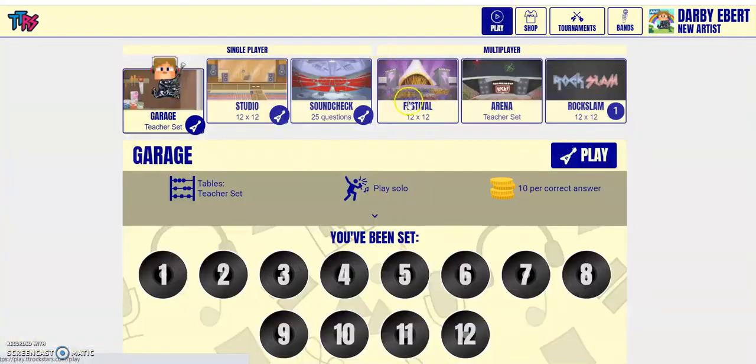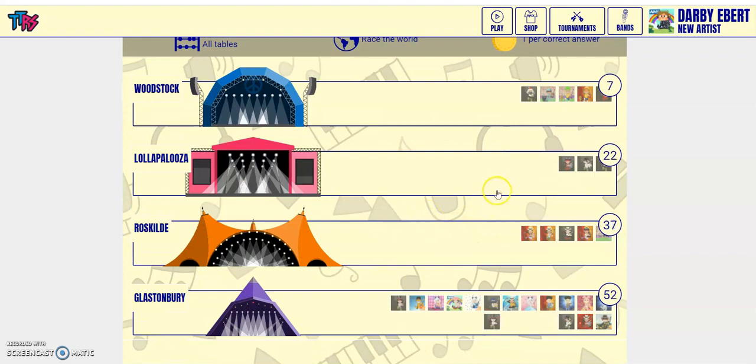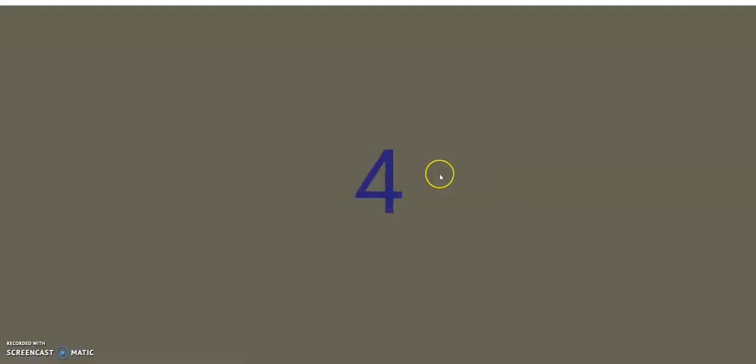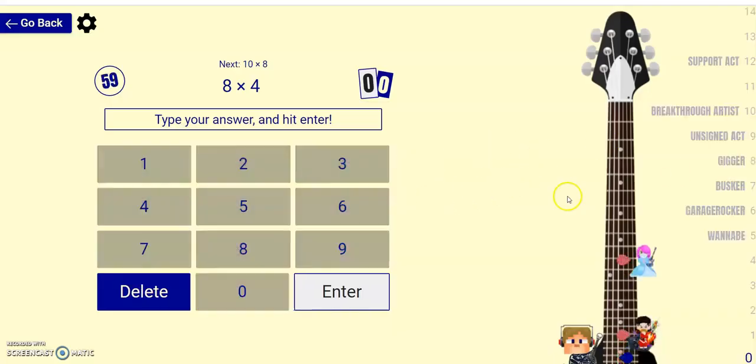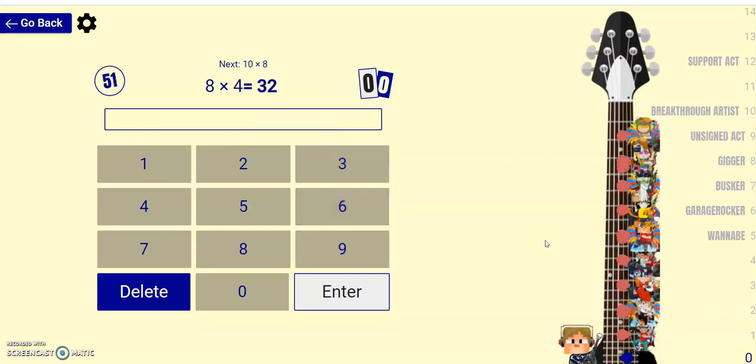The other one that's quite good is they can play on a studio, which is just 1 minute of questions. You can play in an arena where you might play amongst your friends in class or at home. And then festival is where you can just play from any other players around the world. No one knows who you are. No one can chat to you. There's no chat function. It's simply just getting on and having a go and competing against another online child from somewhere else. But you'll see here there's no difference from what I was doing a moment ago. The only difference now is people are racing ahead and I've got to see how far I can get within the time limit.